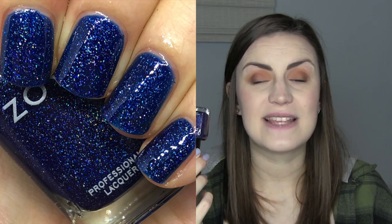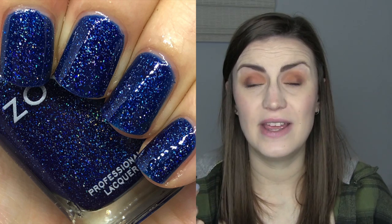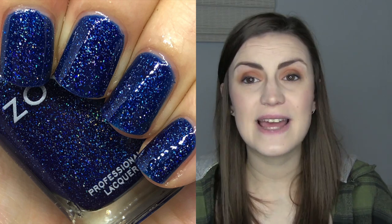But back to Dream. Dream is this denim-y cobalt, true blue, and like I say, with these silver holographics that they all have in them. Now again, with the formulas, they are all very similar. Obviously the darker jelly-based ones are going to be more opaque in 2, and the light ones like we have at the end here with Alicia are definitely not going to be opaque in 2. They're going to need 3 coats. So like I say, it all began with Dream, and hopefully a swatch will have popped up while I've been talking, so that is number 1.